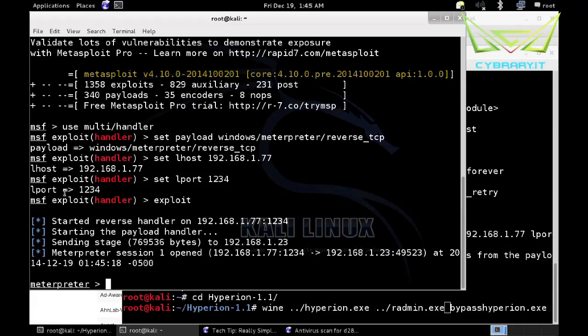I've never seen it take that long, and I didn't put too much memory. I think it has 2 gigs, which should be sufficient. I don't know why it took so long. I've never seen it take that long, but it usually is about a minute. But it did give us the Meterpreter session, so it was working. So it wasn't something with MSF Venom.